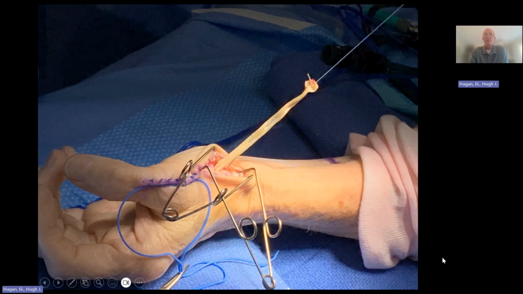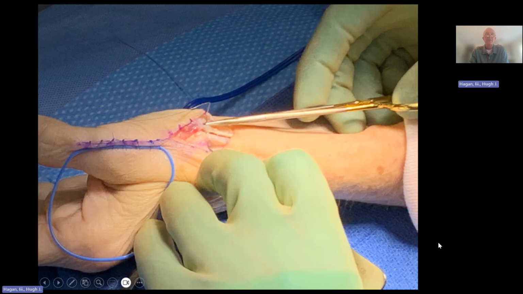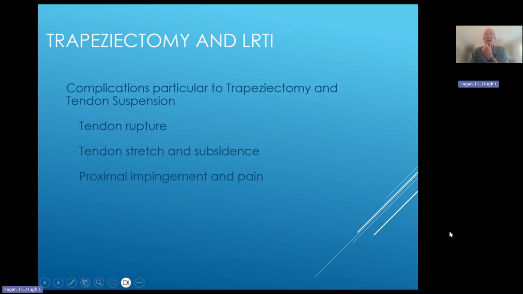Here's the flexor carpi radialis tendon following its exit from the thumb metacarpal, and the previously placed Ticron suture is woven through it to form an accordion, and you just push it down the suture all the way into that space beneath the metacarpal, and then suture it down tightly and close that interval that you created to expose the trapezium. Be sure that you don't enclose or include the branches of the radial sensory nerve with your closure. That'll give people a tender place and a numb thumb. So that's an LRTI in a nutshell.